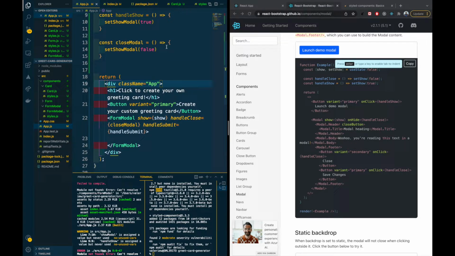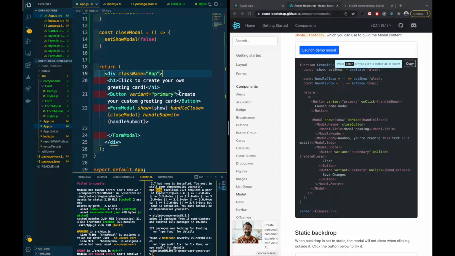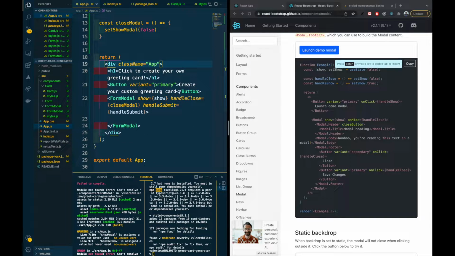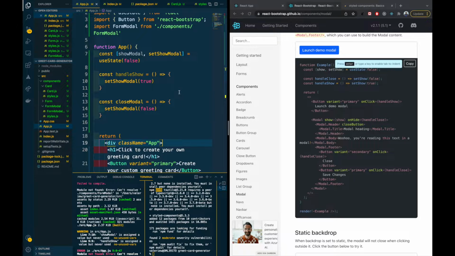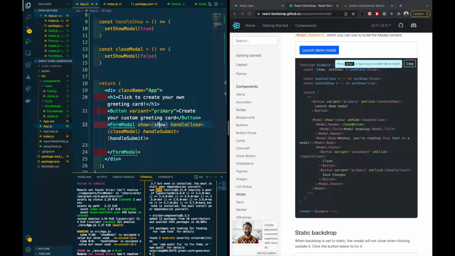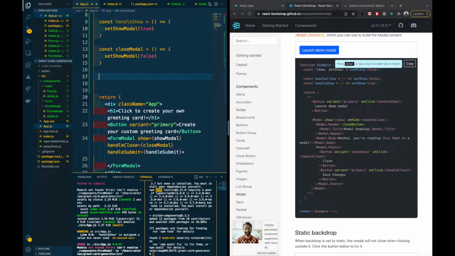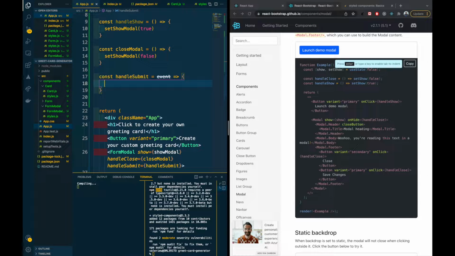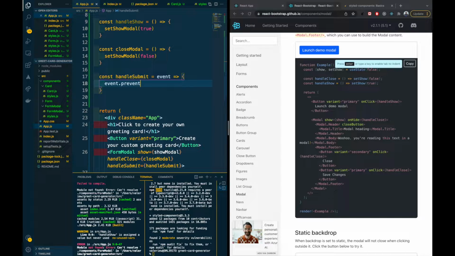Let's go ahead and define the handle submit function. Just while we're at it, I want to make sure that, let's see, okay, so this initial state I'm passing down is actually going to be the show modal, not show, because I called it show modal. And that should be good for our form modal state. So the next thing that we can do is create our handle submit function for our form. It will accept an event, and we will first prevent the default behavior of our form.